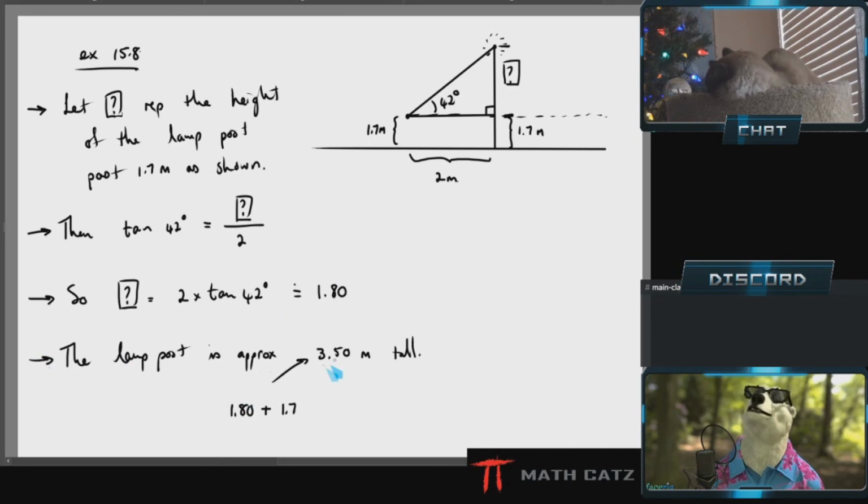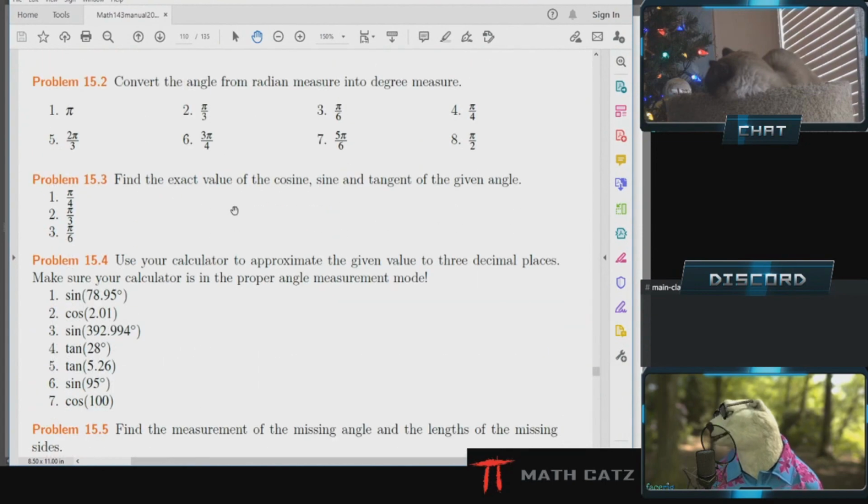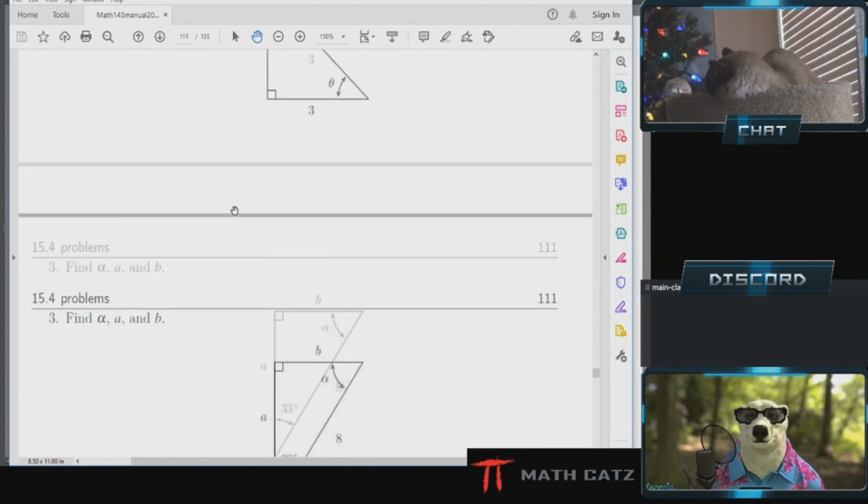And then just wrap it up with a nice concluding sentence to make it clear that I understand that the actual answer to this question is 3.5, not the 1.8 that my equation gives me. Those aren't necessarily the same thing. What the question wants and what I did mathematically aren't perfectly the same always. I'm trying to answer the question in the end. So these three hopefully set you in the right direction.